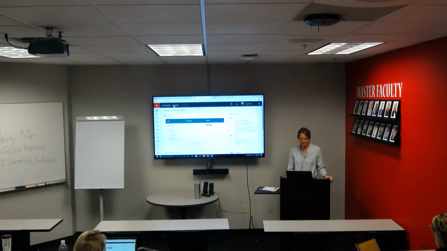On the left-hand side are all of the different widgets that you have access to. These are the different sections of Command. If you need to see what they mean, you can hover over them and it will tell you, or you can click the red KW and it will expand and show you what these sections are. To start out, make sure that your marketing profile is set up and complete. Up here in the right-hand corner is your settings section. Click on the drop-down arrow, then click on settings.